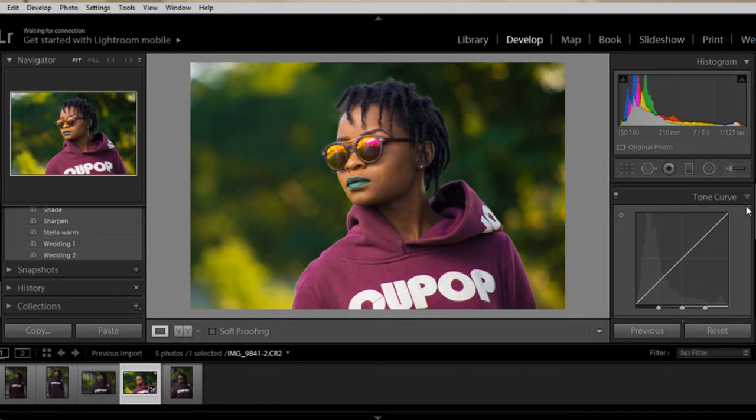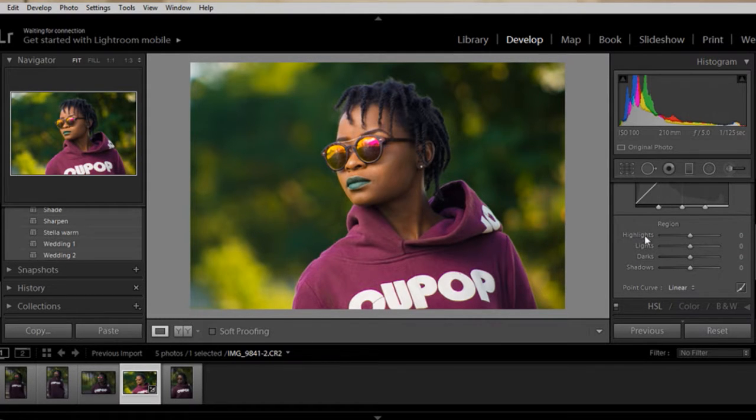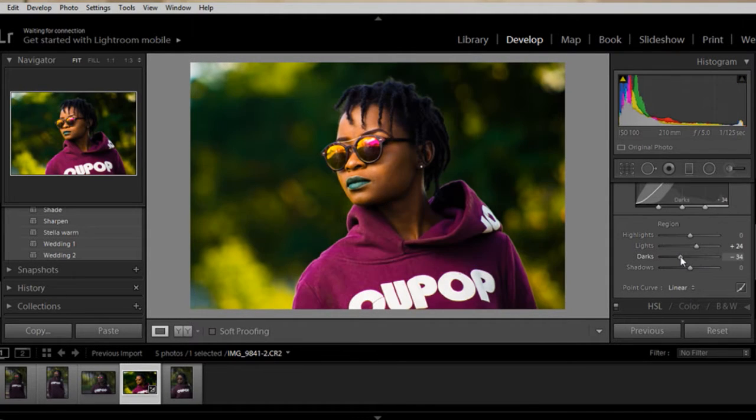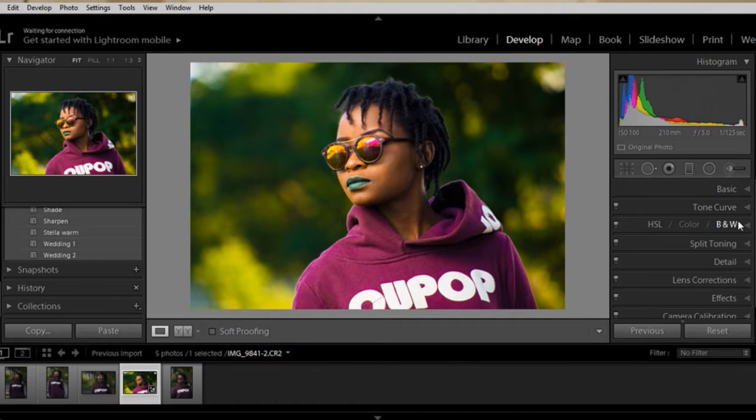So you can also go under the tone curve. This is your curves adjustment. You can adjust the highlights, the lights. Bring it down for reducing the lights, bring it up to make the lights a bit brighter. It takes in the dark areas. If you want to make it more contrasty like that, looking too much, bring it back to 0. I don't want that. You can work on the shadows, bring in the shadows just a little bit, and ooh, this is actually, yeah, I think that also looks good. So that's pretty much what you have under the tone curve.